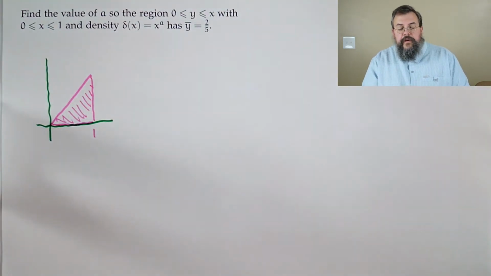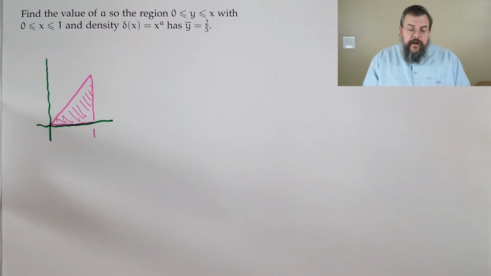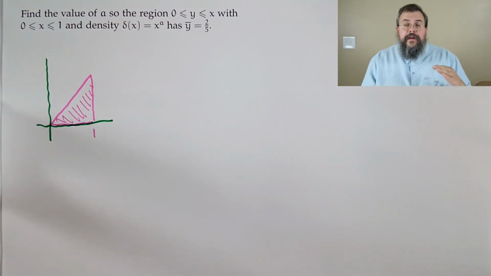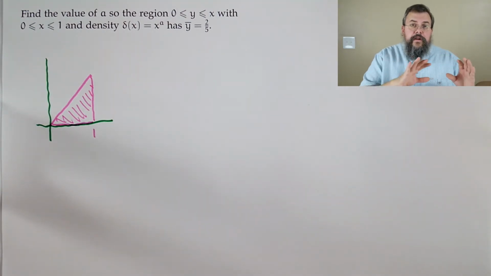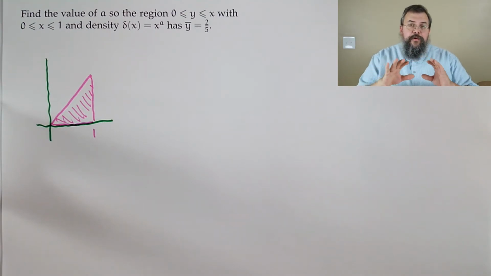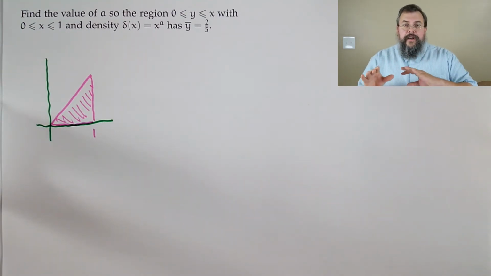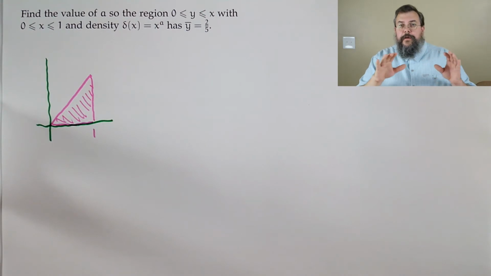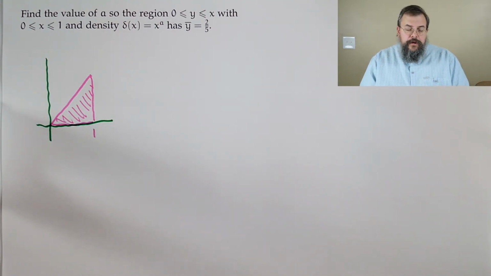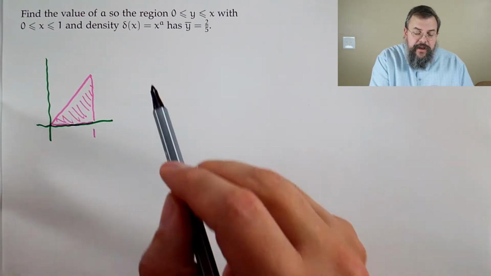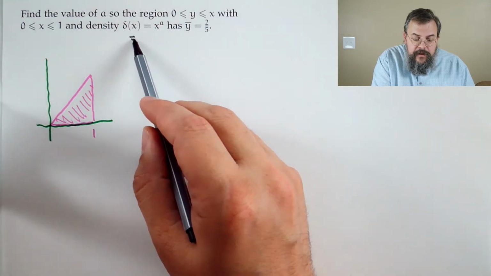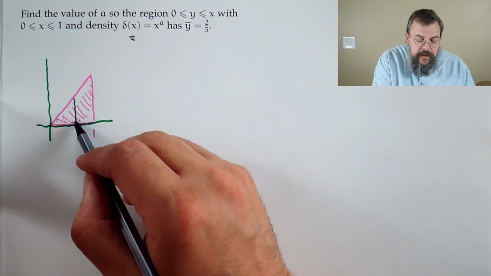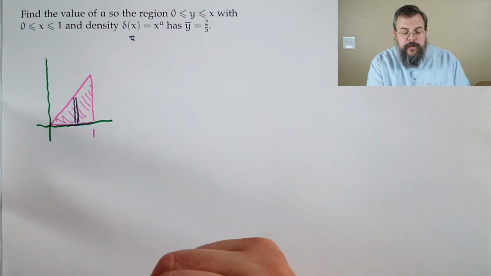And what happens is we have our density. Density is x to the a. Now, of course, depending upon what a is, it influences where the density goes. Do you have more density towards 1, or do you have more density towards 0? Is it somewhat uniform in terms of density? It's not so clear because we've got to figure it out. But one thing is for sure clear: because it's a function of x, we're going to have to slice in this way. Okay.